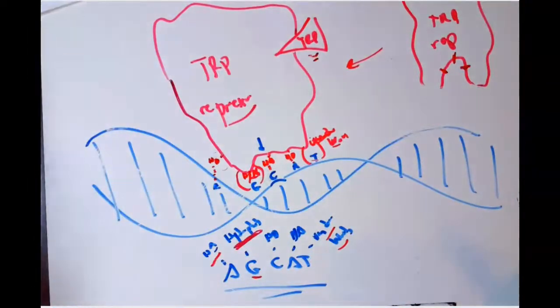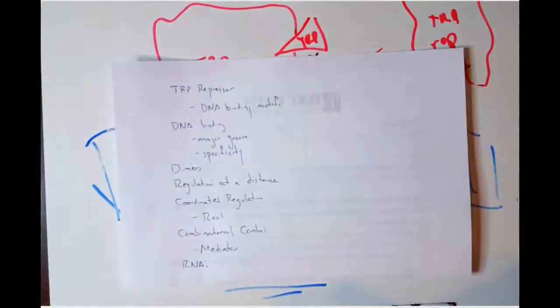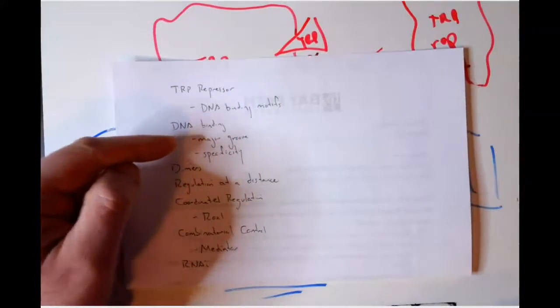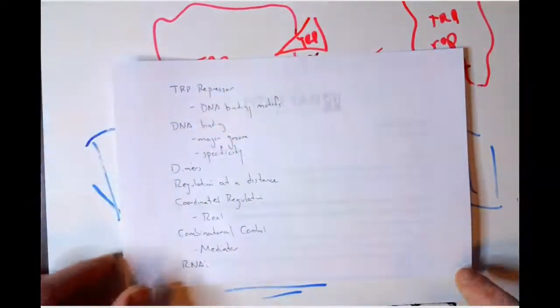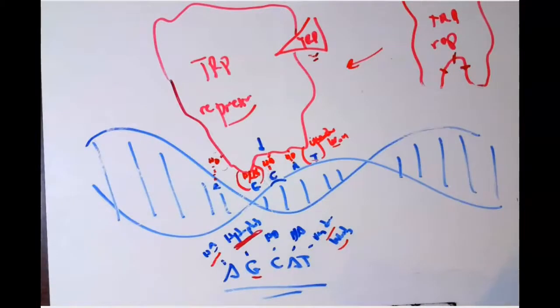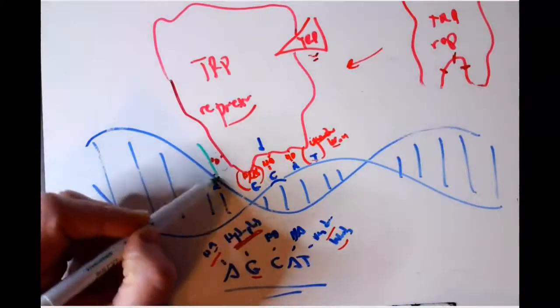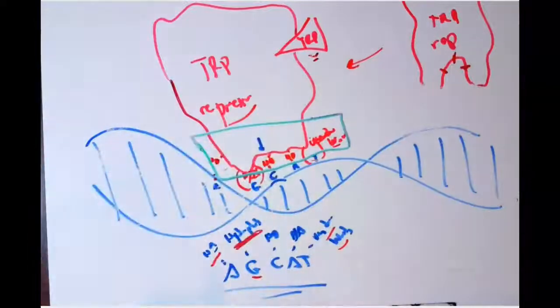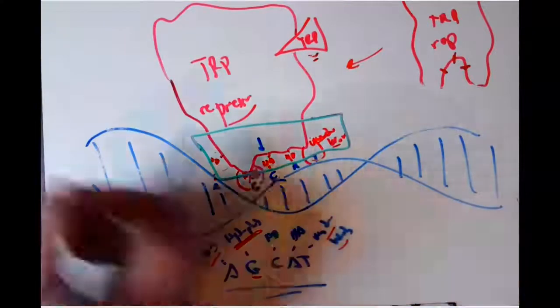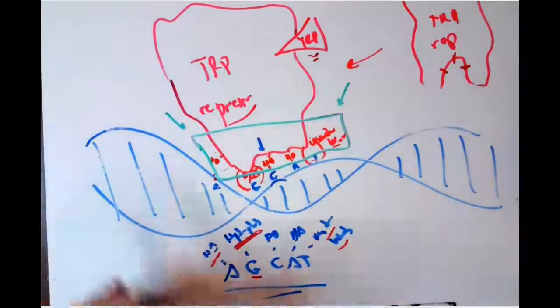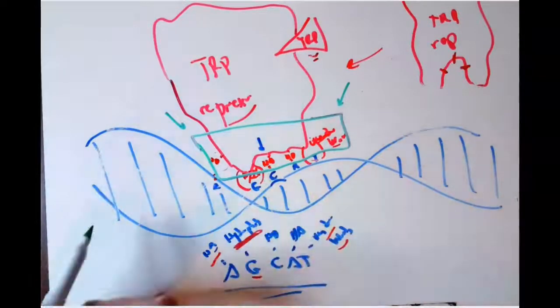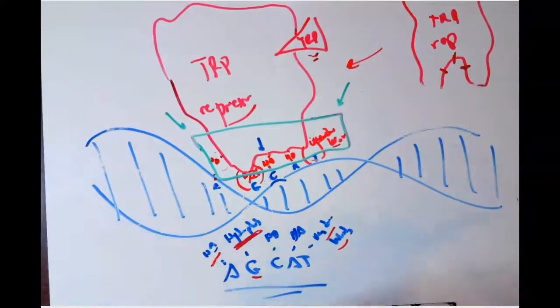So we're covering a lot there in this example, but in a wonderful way, right? We're talking about binding to the major groove. We're talking about binding with specificity, but we're doing it through the example of the trip repressor. So what is a DNA binding motif? A DNA binding motif is any inseparable portion of a protein that has that function, in this case DNA binding. So this, in green, is the DNA binding motif of the trip repressor. It binds to DNA, that's its function, that's its structure in the trip repressor. That makes it the motif, or the portion of the protein that does that job.